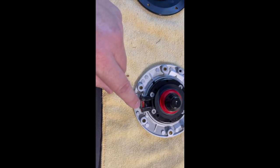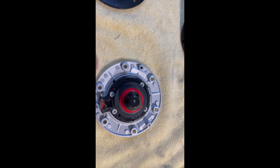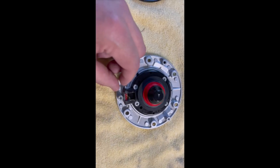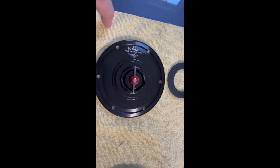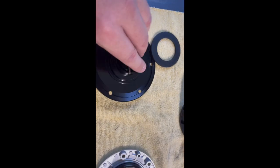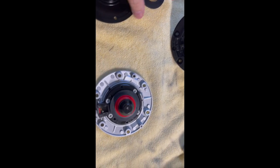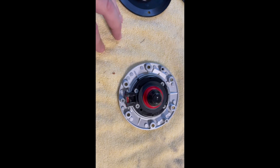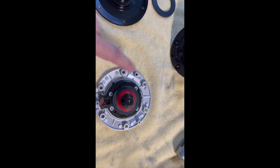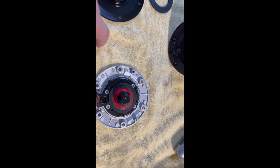One thing to note: the two little screws I took out from the original go into threaded slots, but on the replacement we don't have that. However, with the rubber seal in place and everything screwed down tight, it's just not going to matter. Also, my filler cap appears to have three of those threaded slots but my specific bike only has two — it may well be three in yours.